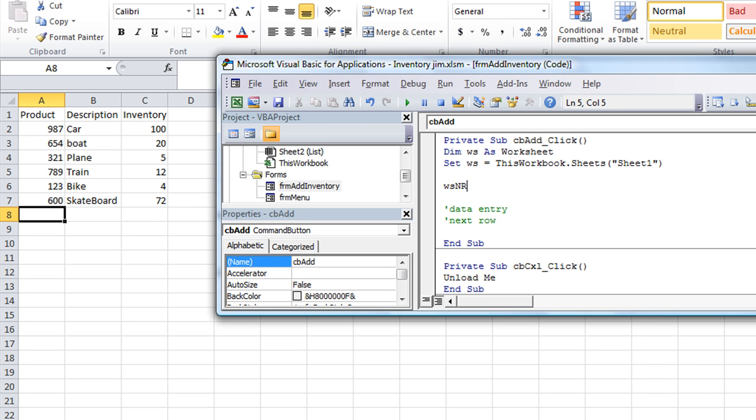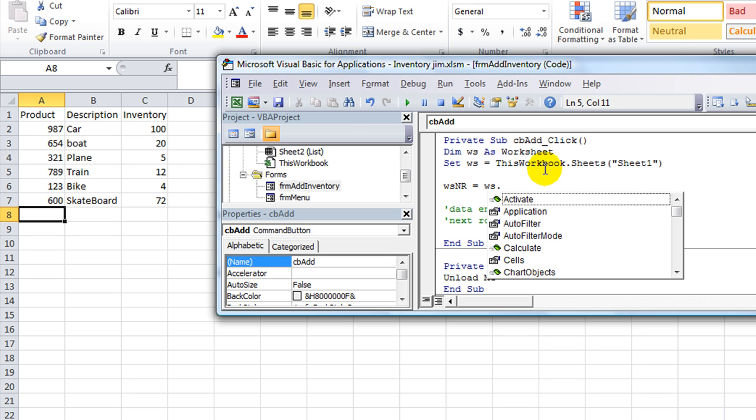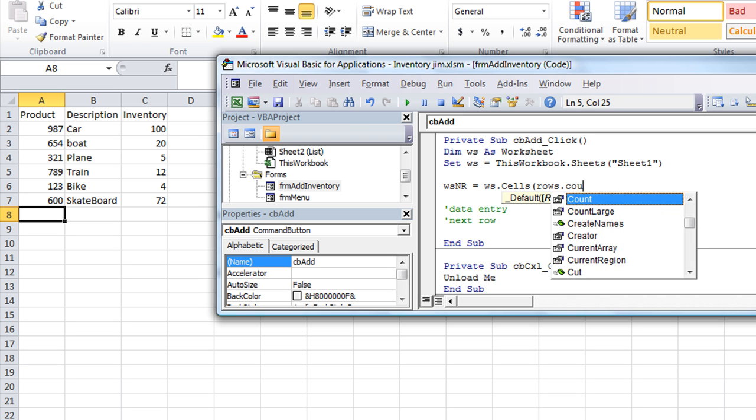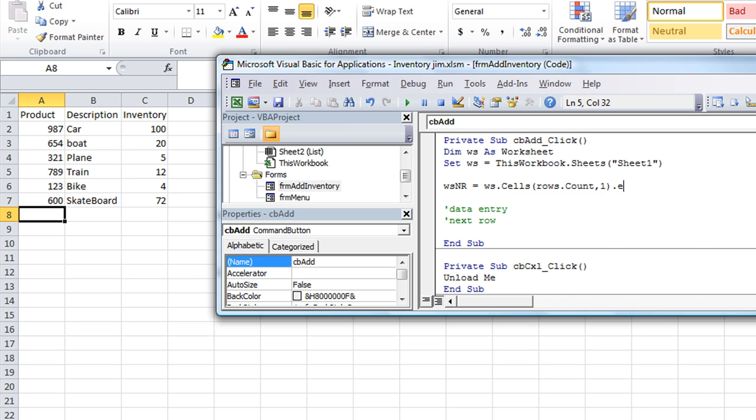Now we're going to say our next row for that particular sheet is going to be equal to ws.Cells(ws.Rows.Count, 1).End(xlUp).Row, and that would give us the number 7, but we want that plus 1.